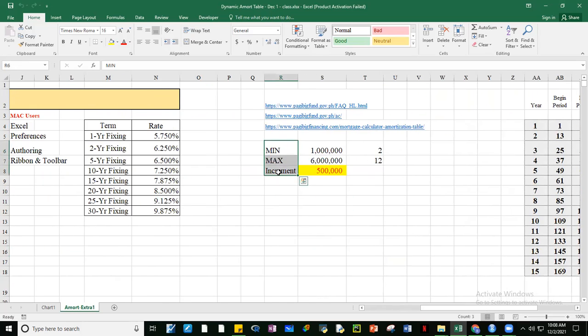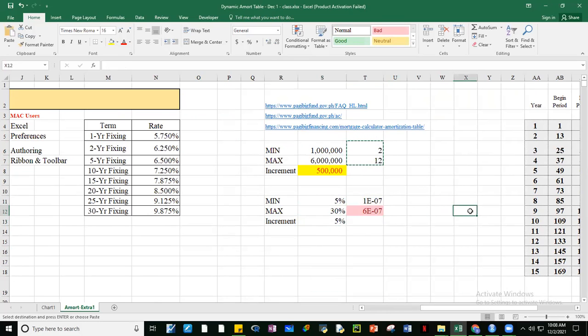Let me copy this, Control C, Control V. The minimum we want is 5%, the maximum is 30%, incremented by 5%. We can just copy the formula here.